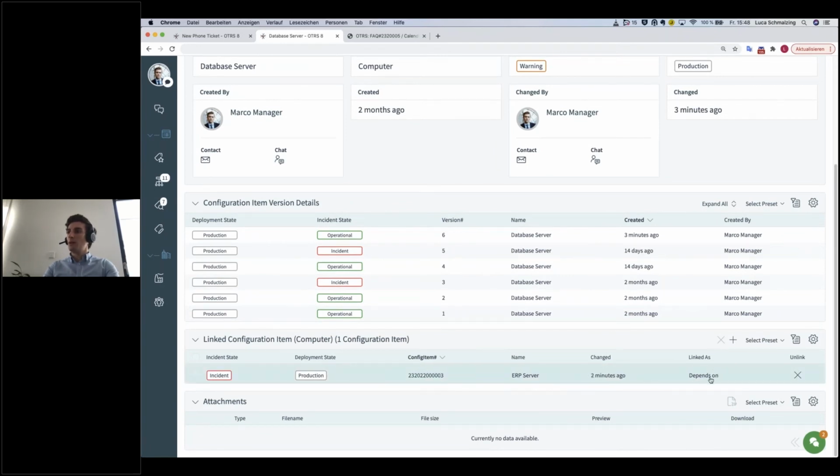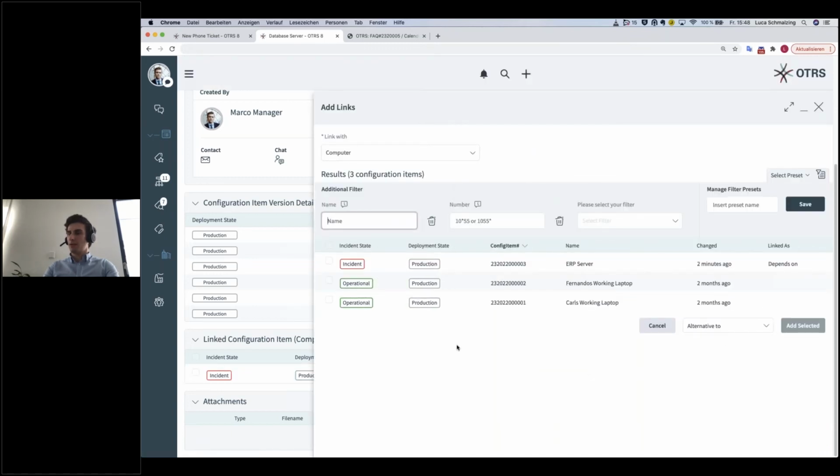So what links are possible? I would like to show you if I add a new link. Let's just select one of the configuration items randomly, I don't know. And there are different relations here. So we have alternative to, connected to, depends on, required for, includes, part of, or relevant to.